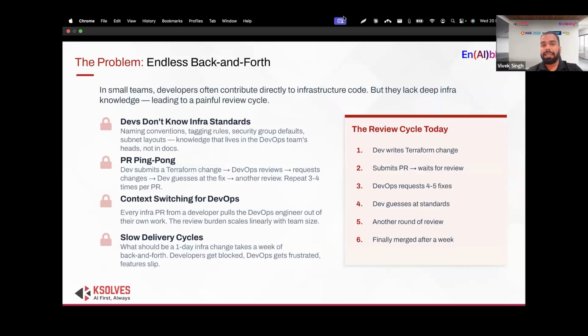The problem around that is the endless back and forth. We as DevOps folks have read through the whole best practices standard. We know our infrastructure in and out. There are some standards that we try to follow. There are some tagging standards that we try to follow. We know cost optimization, the kind of DB workloads that we should provision, whether it should be single AZ, multi AZ, the kind of instances that we have to provision given their cost.